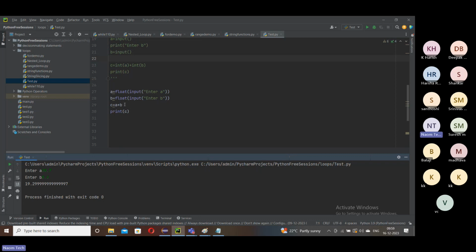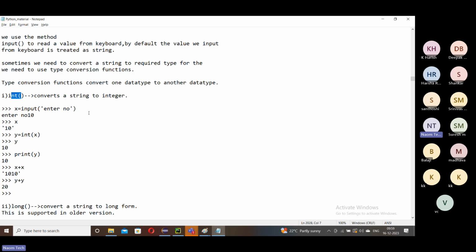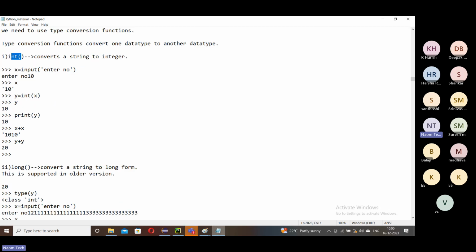Here, as it is addition, we convert it to either int type or float type. If it is some other kind of operation, convert your values to that particular required type and then do the processing. This is the quick idea about dynamic initialization of data, friends. Hope this is clear for all of you, right? So this is all.